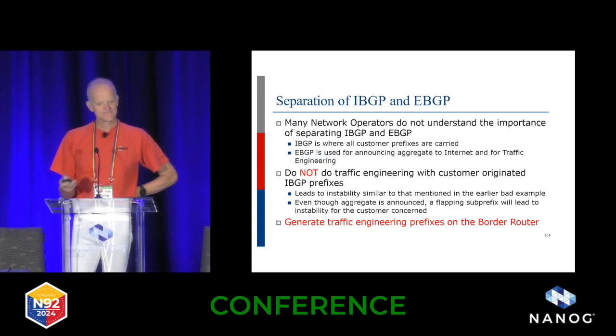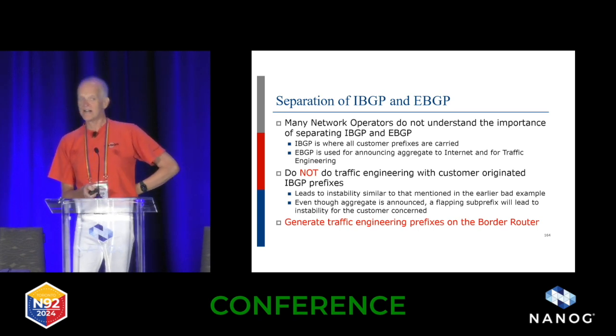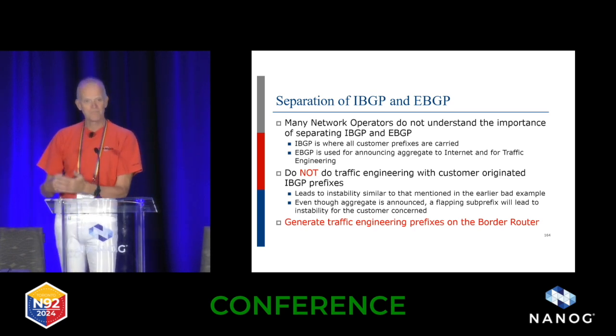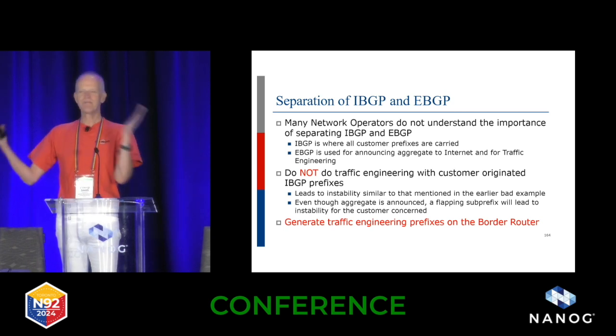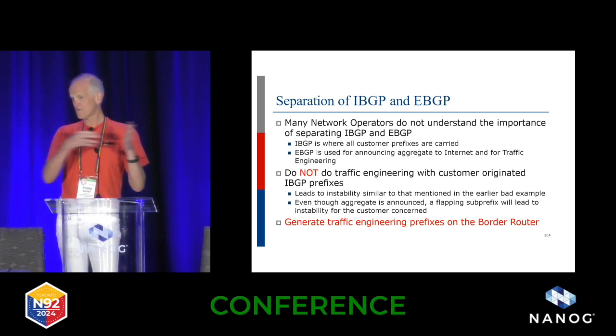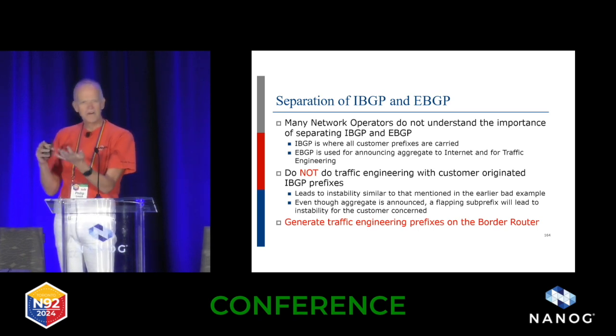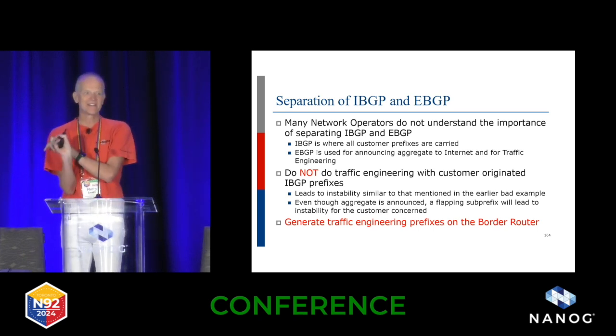Anyway, yada yada. Many operators do not understand the importance of separating iBGP and eBGP, and that's really what it comes down to. There's no border router filter. "Oh, it's my prefix range. I'll allow the whole thing down to /32 out." And it's amazing. You'll see point-to-point link addresses, loopback addresses appearing in the global BGP table.